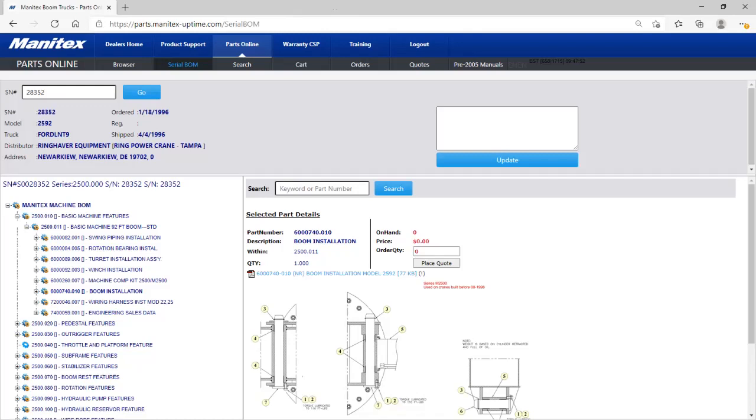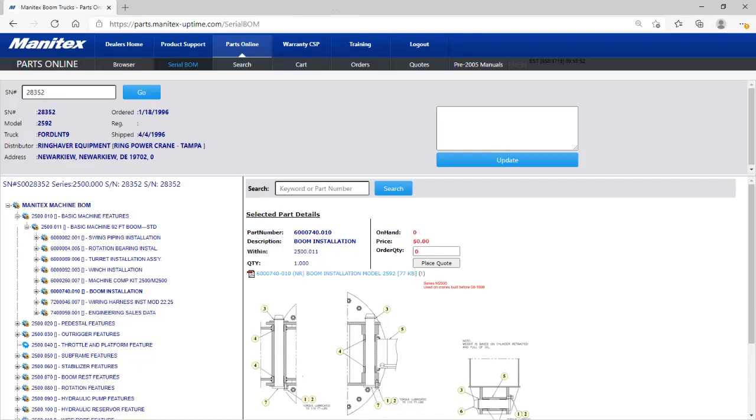All righty, let's go now to a little bit better part of it, and that's going to help you out: finding some parts. The biggest parts challenge that you will have with Manitex, National, Link-Belt, Terex, and the other manufacturers is terminology. Where do I find a part? How do I find a part? What do you call it? What do I call it?